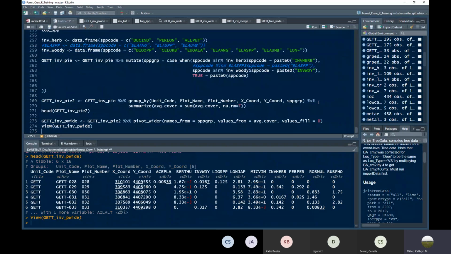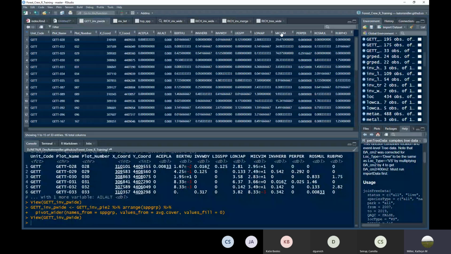Before the pivot wider, I want to arrange by species group so that the columns are in alphabetical order, just so it's neater. Now they're in alphabetical order: Acer platinoides, Ailanthus. There's a lot of Microstegium. Wow. Okay, so then we make that a shapefile.